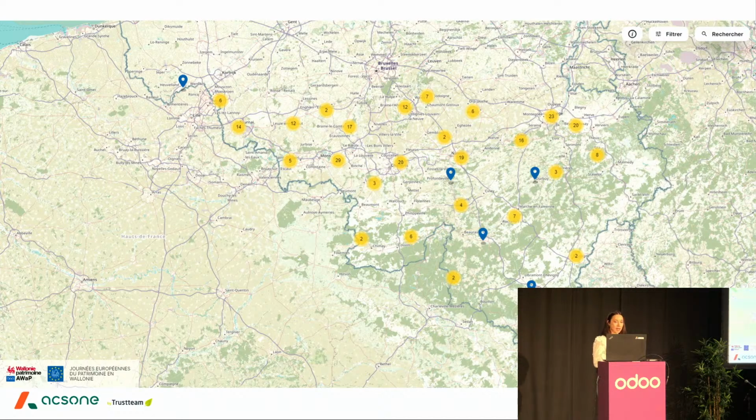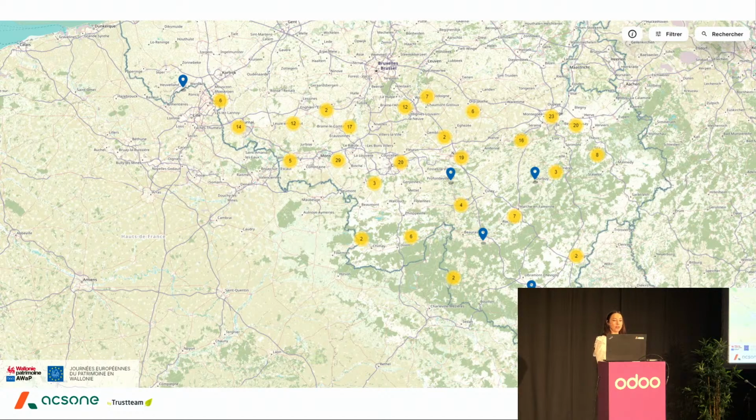public website. So the public website is just a site where everyone can visit, and so it's a map like that, easy to find the closer heritage sites from you. And you can also filter your research with some filter.